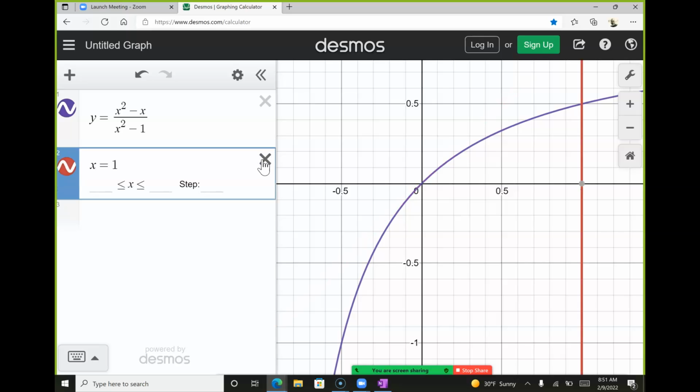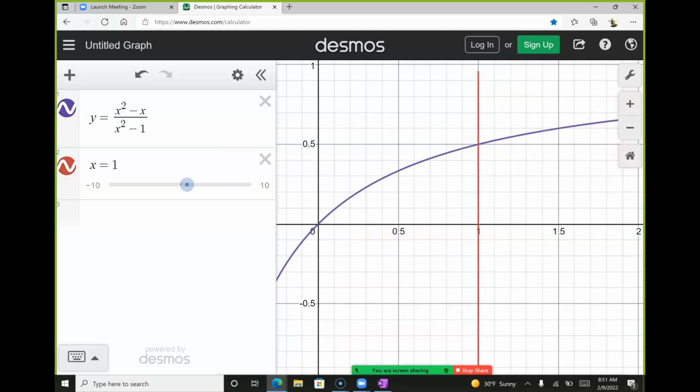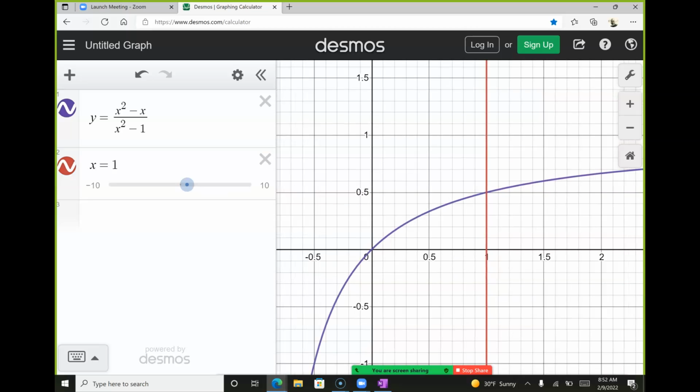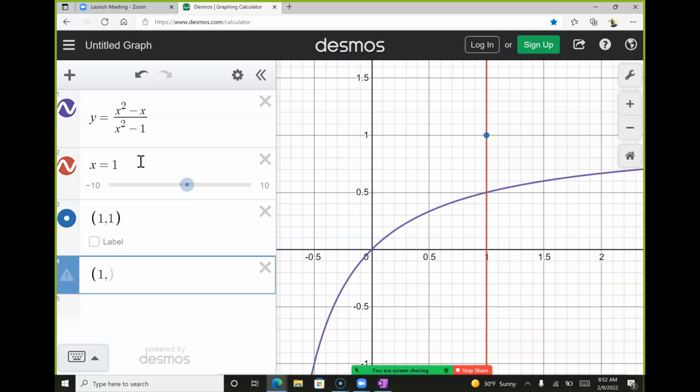There is also a way to graph a vertical line on your TI-83s. Again, do a Google search, and then they want the point 1, 1, right? Is that clear? So you can see that manhole cover. It looks like there should be a hole at 1, 1/2, right? You with me there? 1, 1/2.